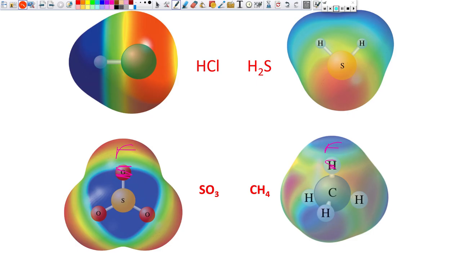The first element is N. What type of element? Nitrogen. It is nitrogen, but what type of element? How do you know? It's on the right side. All right. The second element listed is O. Is it a metal or a non-metal? Non-metal. How do you know it's a non-metal? Because it's on the right. So when you have a non-metal and a non-metal, what type of bond is that?